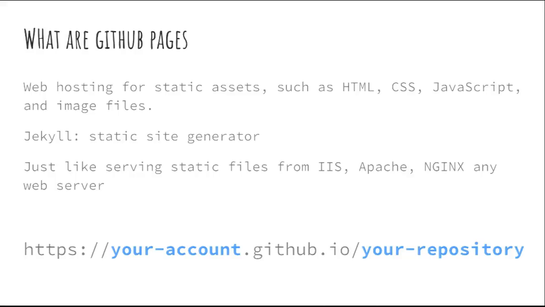One thing to note is that there is a thing called Jekyll that runs under the covers on GitHub Pages, and it allows you to do some pseudo dynamic stuff using Jekyll, which is a static site generator. The only reason I point that out is because when you put a web app builder on GitHub Pages, you need to turn Jekyll off, and I'll show you how to do that in a second, because if you don't, it'll mess up your URLs.